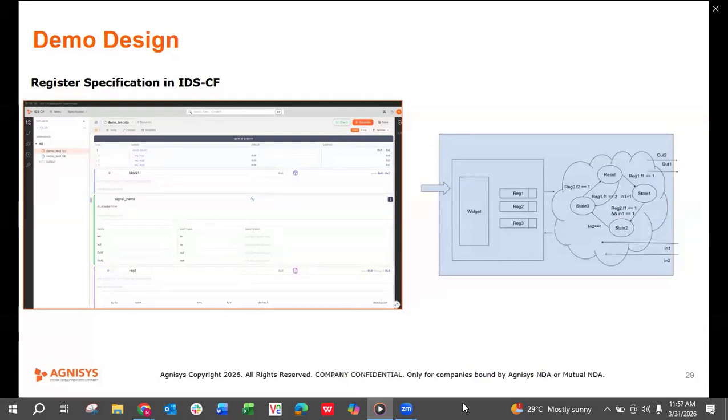The intent of the design can be expressed at a higher level. Based on this input, the system automatically generates the complete verification environment, including tests, sequences and all other components. As a result, we will look into the coverage and show how the generated environment achieves comprehensive coverage. Overall, this demo walks through the entire flow. So let's look at the demo now.